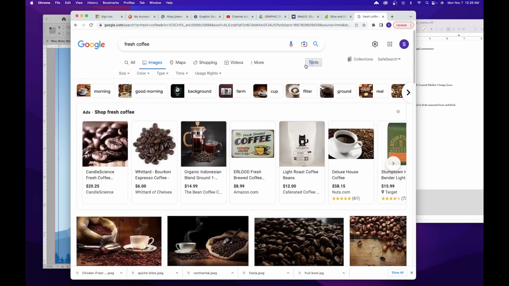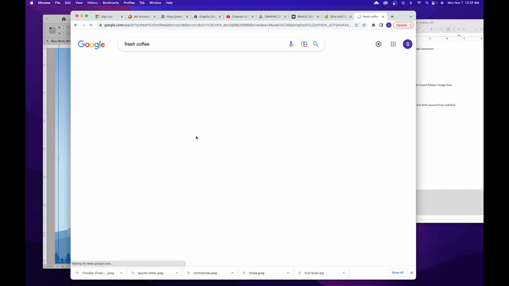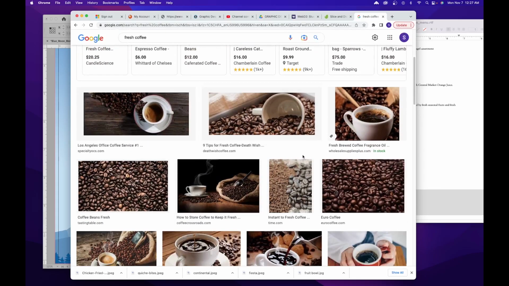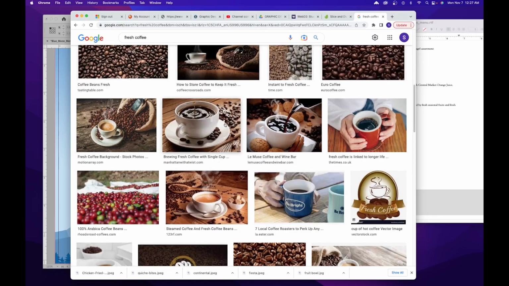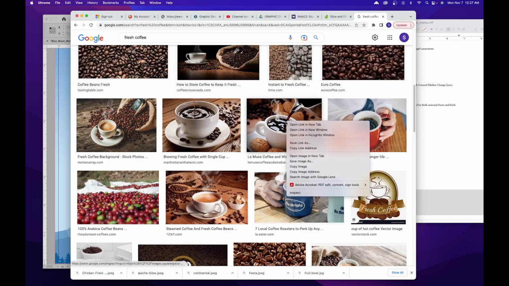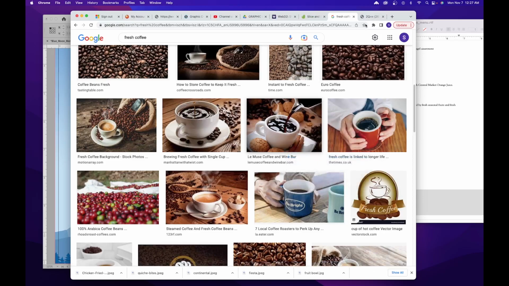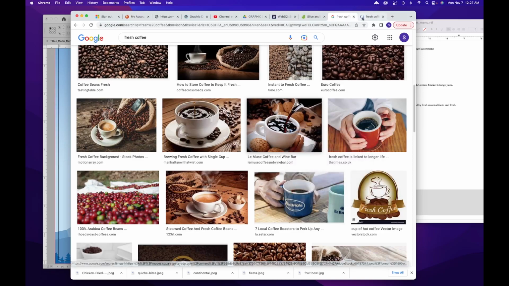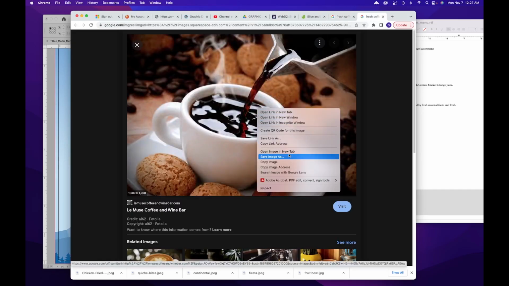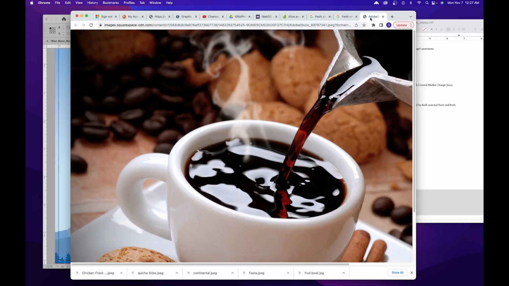Again, let's look for a high quality image. This one that has the breads behind looks pretty nice. Let's go to open image in a new tab. Actually, open link in a new tab first, and then open image in a new tab. So there's that one.